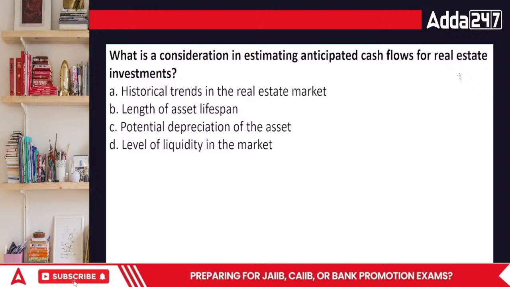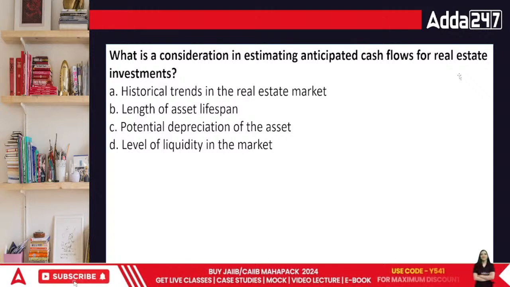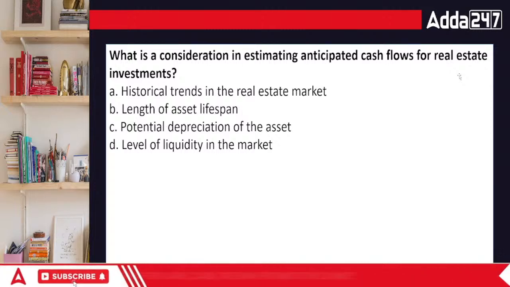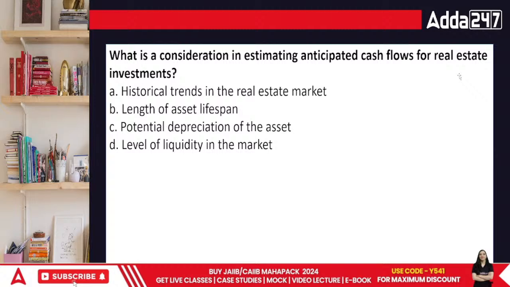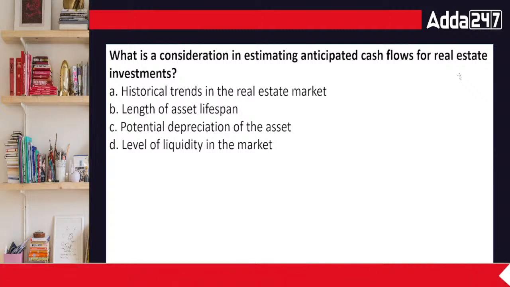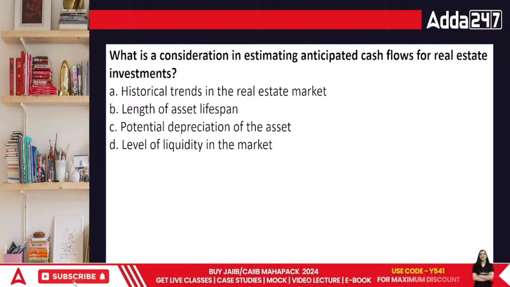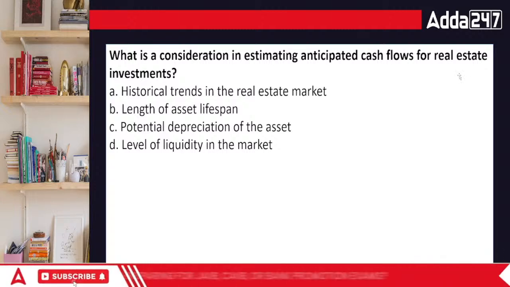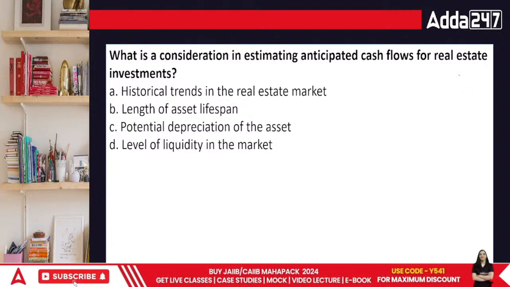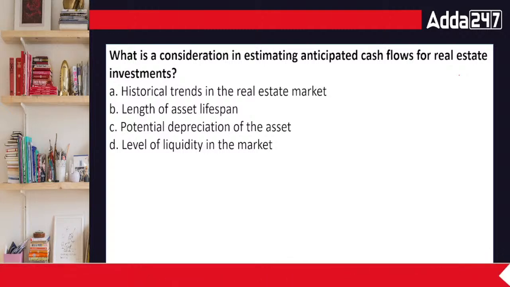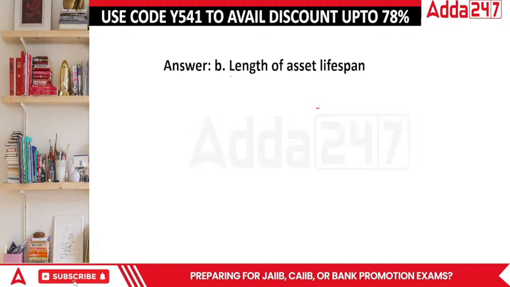But the point is, one particular thing which will always be dependent is what happens to the life of that particular asset. If I have a real estate, I have a building, the older the building, the lesser would be the price I'll be getting. No doubt I'll be getting more money when it comes to the land. The value of the land increases, but the value of the building decreases. Now that's a major problem. So how do we work upon this area, everyone? For this, what we do exactly is we look at the length of the asset lifespan.